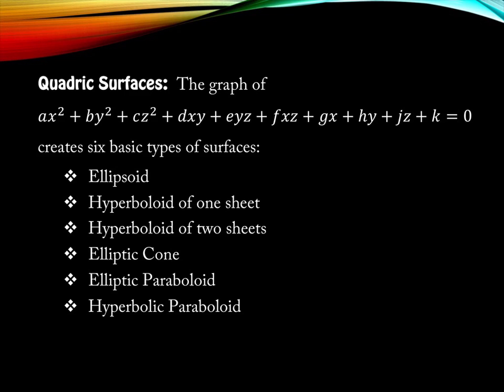If you imagine a standard cone, like an ice cream cone or a traffic cone, there's a circle base and a circle at the top of it. Now if you take that circle and make it an oval, that's what this is describing. So the elliptic cone is a cone that has an ellipse or an oval shape on the top of it, or on the bottom, however you think about that. The elliptic paraboloid is going to be like a parabola turned into 3 dimensions, where we're going to have traces that are ellipses. And then there's a hyperbolic paraboloid.